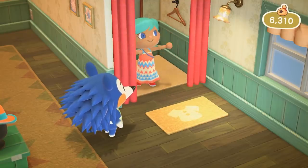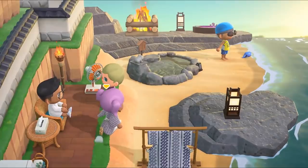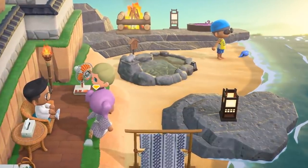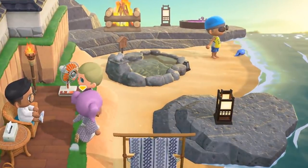Number seven: there are many color variants when it comes to clothing in this game — the same pair of shoes but in many different colors, for example. Number eight: you can place items pretty much anywhere on your island, even the large rock structures that surround your beach. Those can have objects on them as well. Decorating the big rocks might be kind of fun.